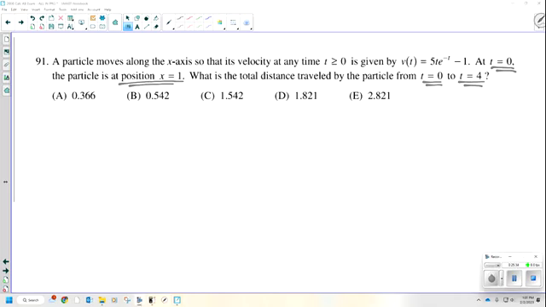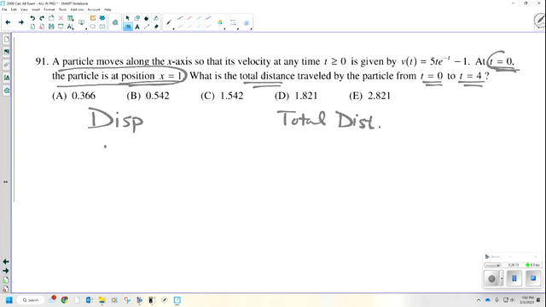I personally think they give you this part, time equals 0, the particle is at position 1, on purpose for you to try and get the equation for position, and then try and do displacement, where it started and where it ended. But whether it's displacement or total distance, you don't need an equation of position. You can do that by integrating velocity. There's displacement, versus total distance.